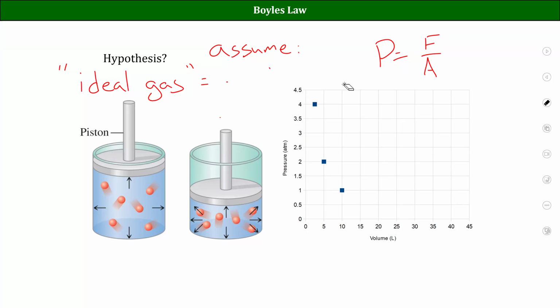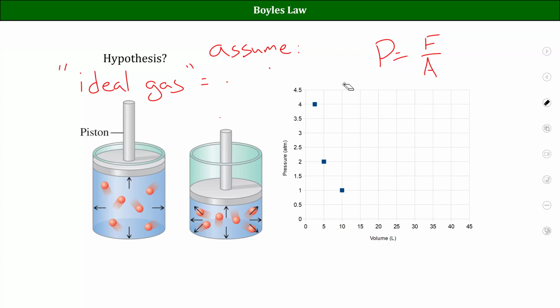But if you've taken calculus, which is not a prereq for this class, so don't worry about what I'm about to say if it doesn't make any sense to you. The limit of this function as it approaches 0 is infinity, which is another way of saying that the closer our volume gets to 0, the more our pressure gets close to infinity. And we can't actually have an infinite pressure. So basically, there's a practical limit here, even if we didn't have phase changes.